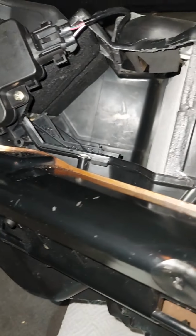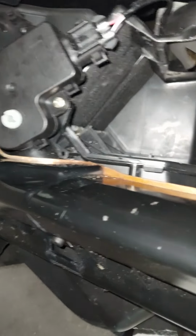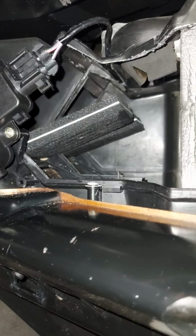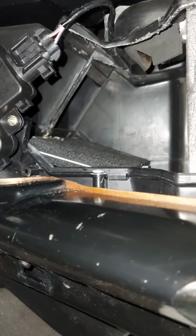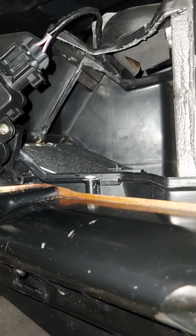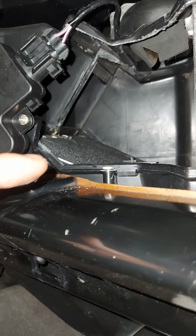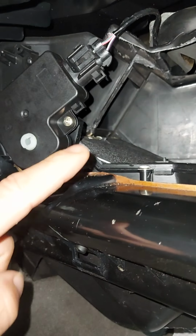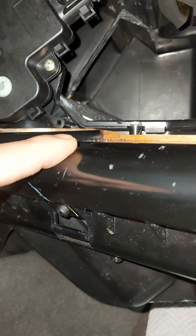Am I hitting the right button? Oh, that would be it right there. Smooth as a Cadillac. Sweet. You see how it came down? It went down, then boop, back up. I think it's clocked itself correctly, so it doesn't go too far. Doesn't burn up that worm gear, I'm guessing.